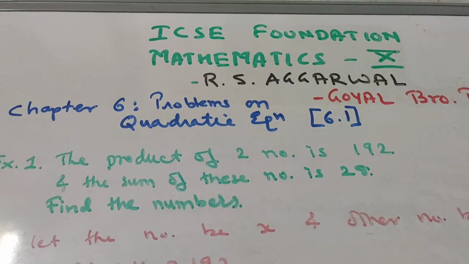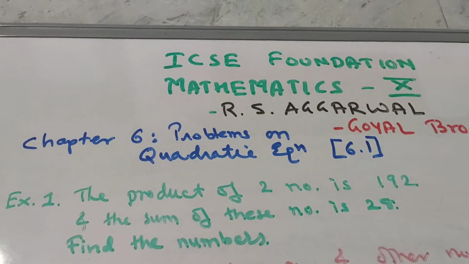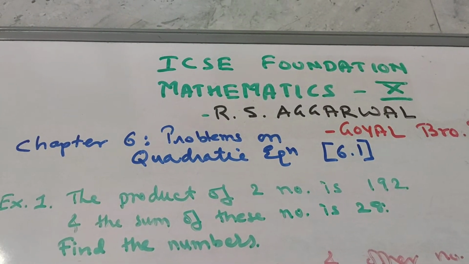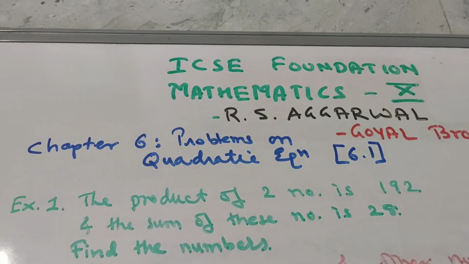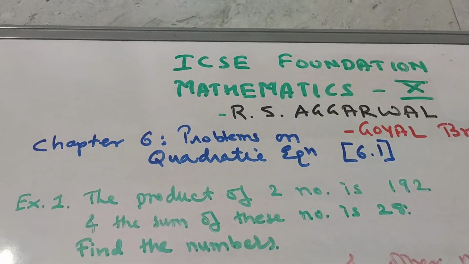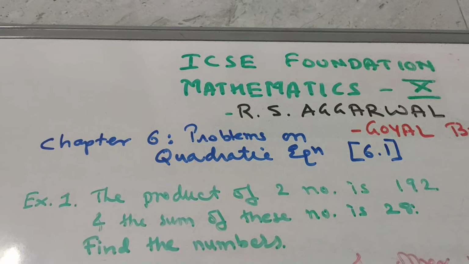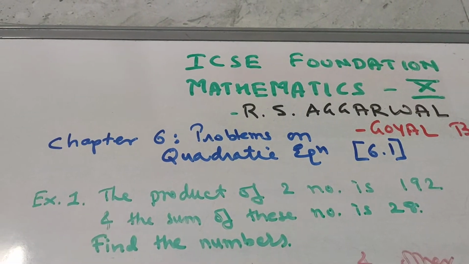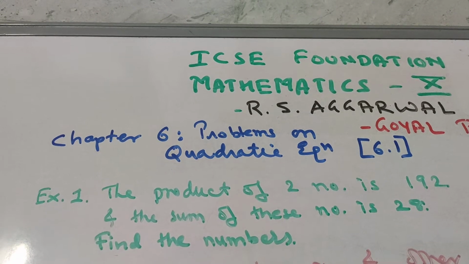Hello viewers, we are solving another chapter from ICSE Foundation Mathematics Class 10 textbook by R.S. Aggarwal, Goel Brothers Publications. We are going to solve chapter 6, that is problems on quadratic equation. We have already done chapter 5, that is quadratic equation. We are going to solve the problems on the quadratic equations, and this is the episode 6.1.